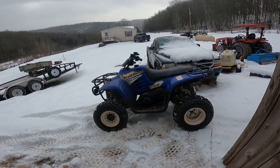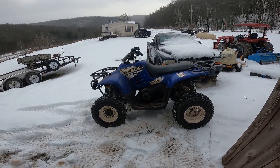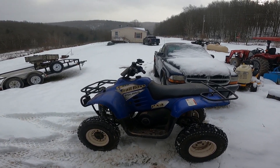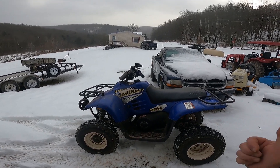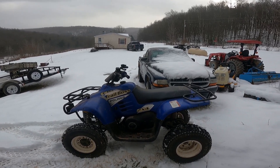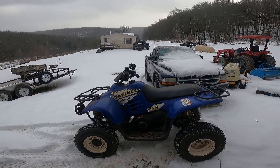Trail Boss — what a little champion. So the Trail Boss is running half decent now. As you saw, it was sputtering and carrying on earlier. What I did was twist the throttle cable, which pumps the idle up, and now she's actually running somewhat okay but still sputtering. But yeah, what a little champ.